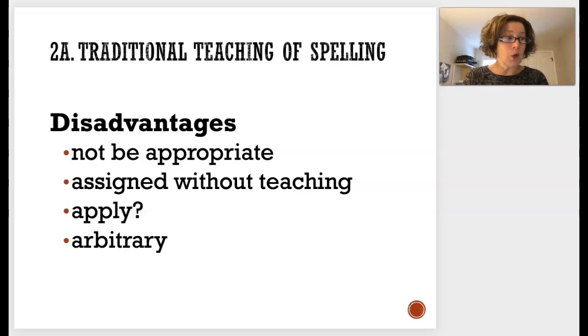First of all, one set of words may not be appropriate for your strong spellers and your weak spellers. So basically, you're seeing in your practicum that if you're teaching grade 4, you probably have kids who spell at a grade 1 or 2 level, and then you have kids that probably can spell at a grade 8 or 9 level. And so having one list is probably hitting very few of your students' levels in your class.